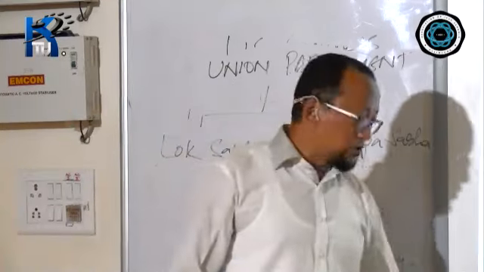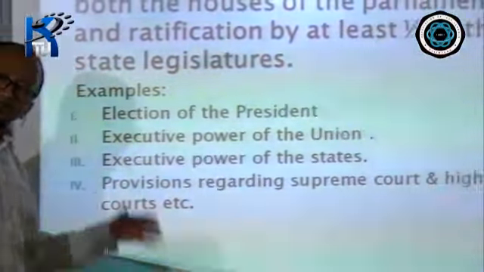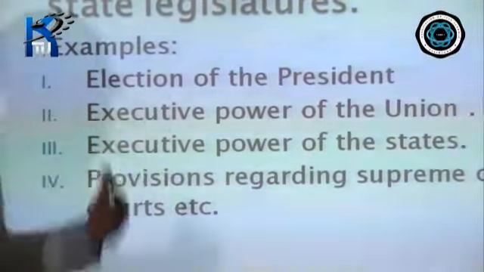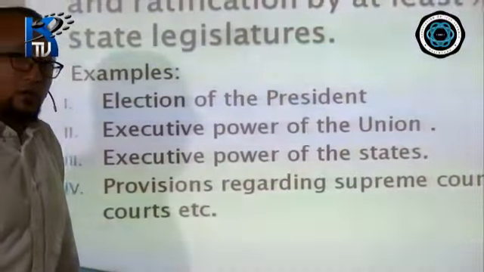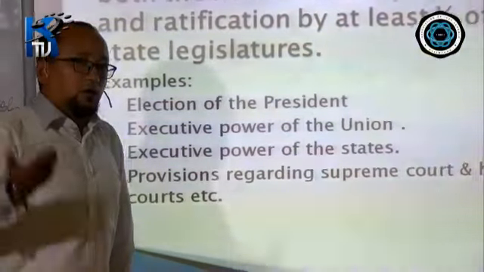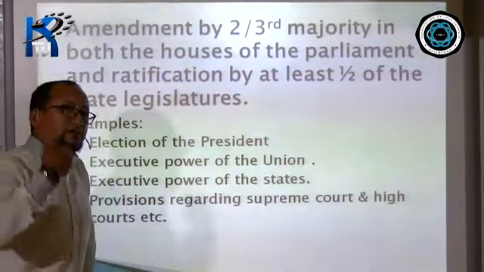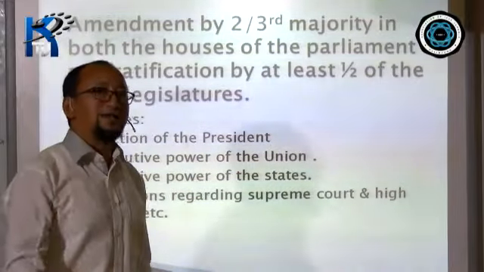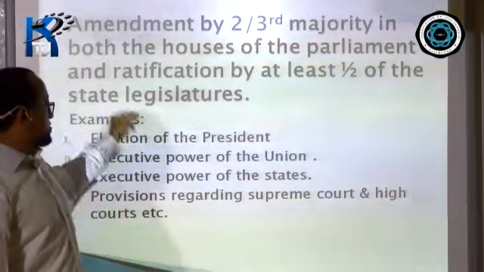And for this, I want to refer to a few examples. Children, please look here on the board. This is a rigid way, very difficult. For example, election of the president. I hope all of us know how the president of India is elected. You all should be knowing we have this body, the electoral college, that conducts the election of the president, and you all know it very well, the president is elected in an indirect manner in India. Election of the president.